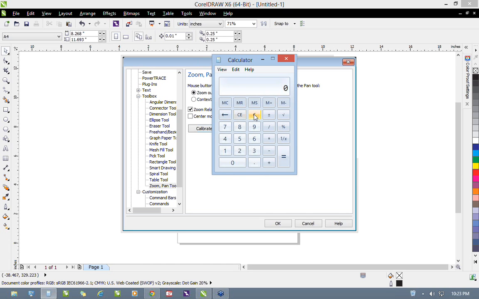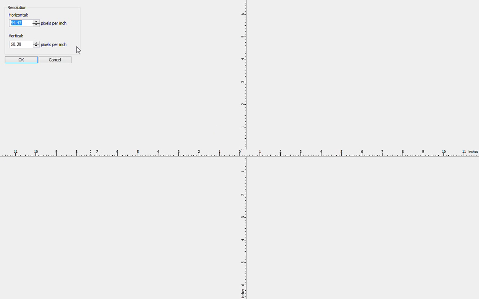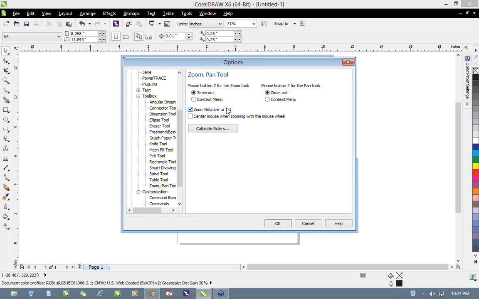Same goes for vertical: it's 800 divided by your actual physical display area. This gives 60.38. So you'll have to make note of these two values and enter them in the horizontal as well as vertical boxes, and make sure zoom relative to 1:1 is enabled.